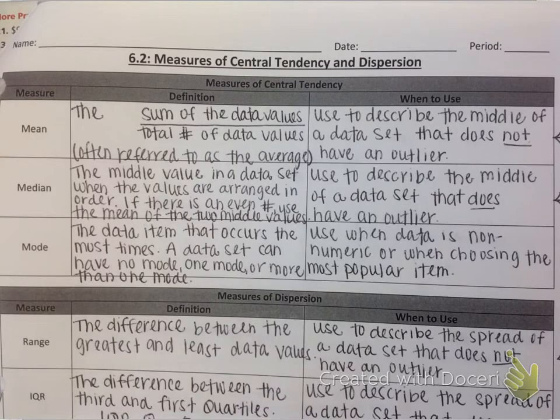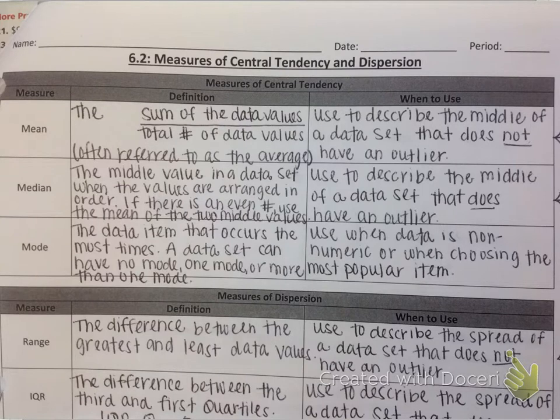Okay, so we're going to briefly summarize mean, median, and mode, our measures of central tendency first. And what we're really talking about, I know you guys have done mean, median, and mode. So what we are going to be talking about mostly is when to use which one. So when is mean a better measure of central tendency than mode? Or when is median a better measure? So first we're going to summarize mean, median, and mode. And then we're going to talk about when to use them.